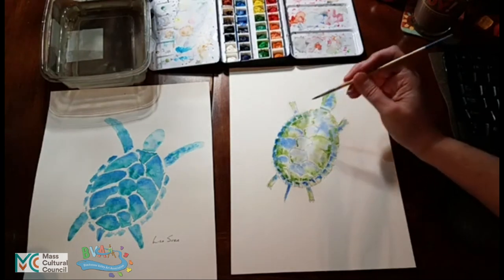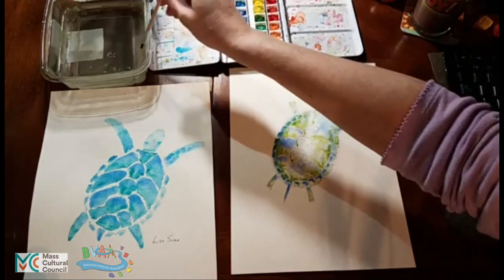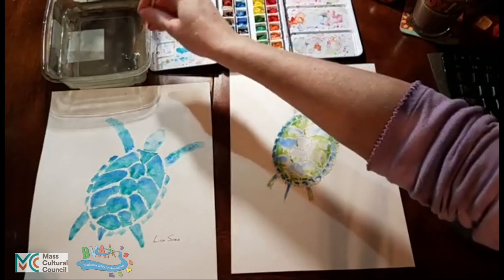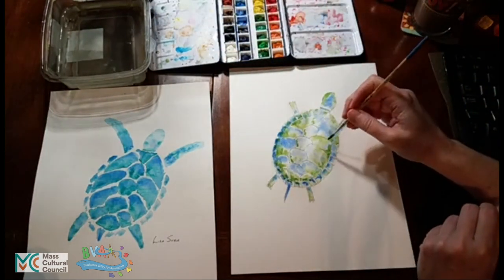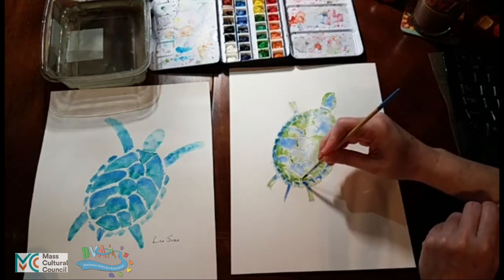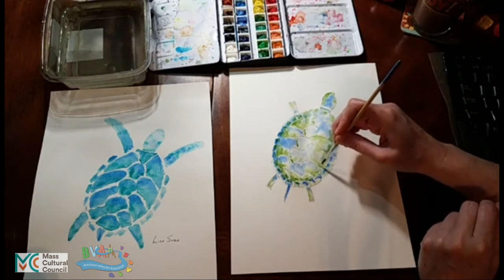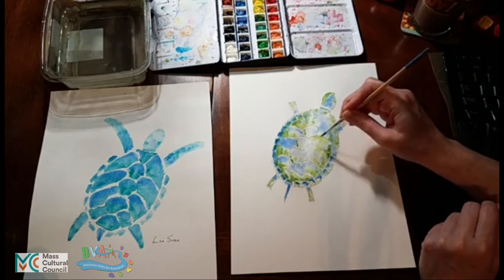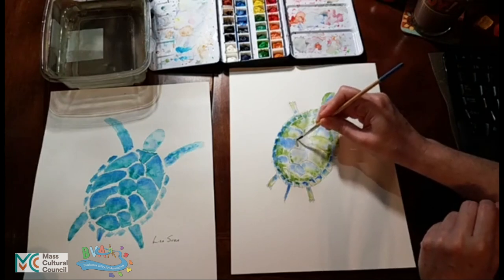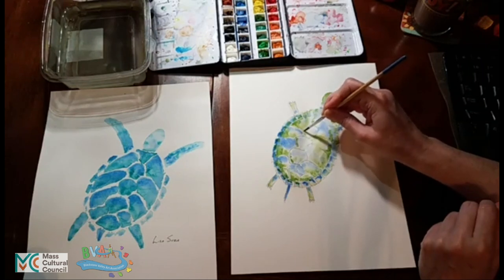I learned about using paper towels to bring things off, and I suppose I'll also mention, if you get the brush clean and then dry, that if you then come on here with a clean dry brush, it'll suck up a little of the paint and water, and you can use it sort of like a little vacuum. So if you put down too much paint somewhere and want to pull it out, then you can do that.